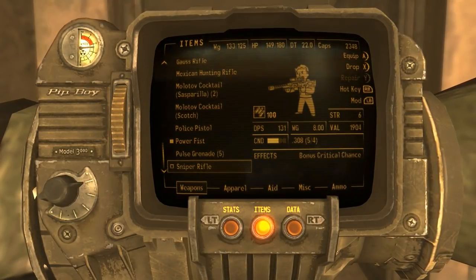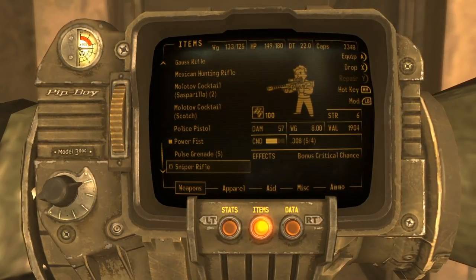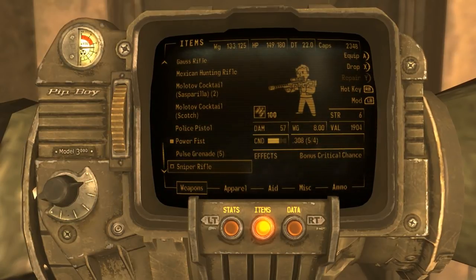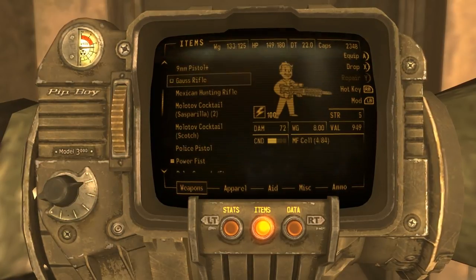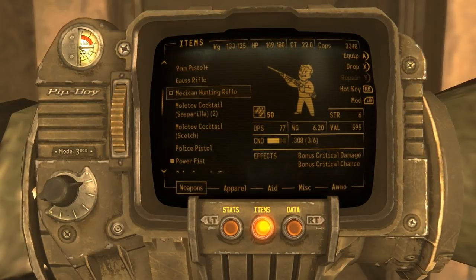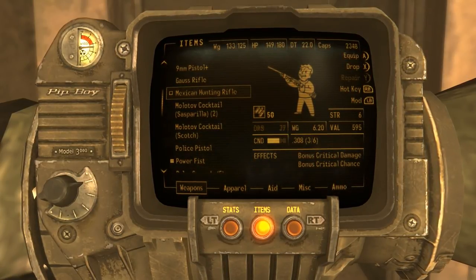Bonus critical chance. Fine, uses .308, obviously. Except, yeah, the gun requirement for it has gone up to 100. So, we're looking at damage of 57. The DPS of 131. Now, how does that compare with the Mexican hunting rifle? Now, that's got, technically that's less. Damage of 39. But it does have bonus critical damage.